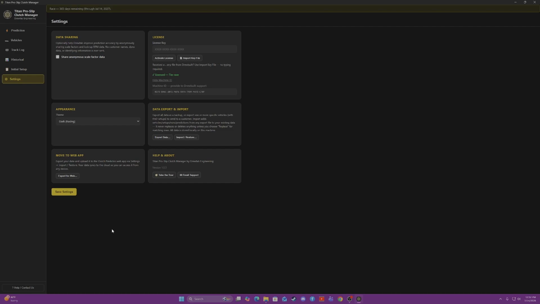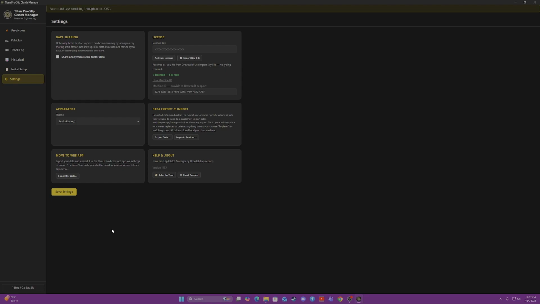For different functionality of this app, we have different tiers. The trial gives you access to Tier 1 for 7 days, where you get access to the Titan clutch, 1 vehicle, and your disk and dyno are locked once you press Run a prediction. Tier 2 still gives you access to the Titan clutch only, although this time you get 3 vehicles, with the disk and dyno still being locked.